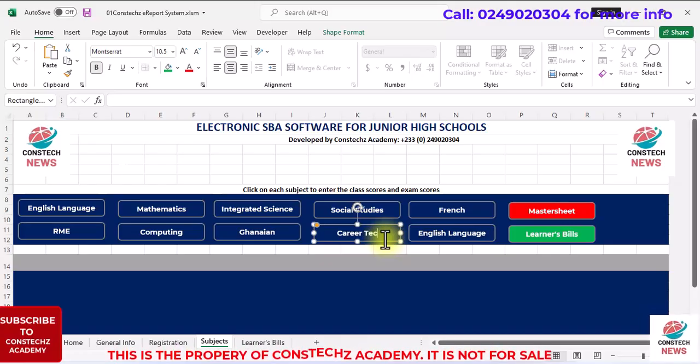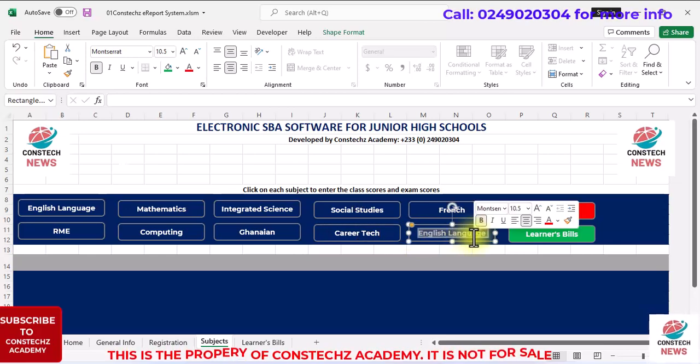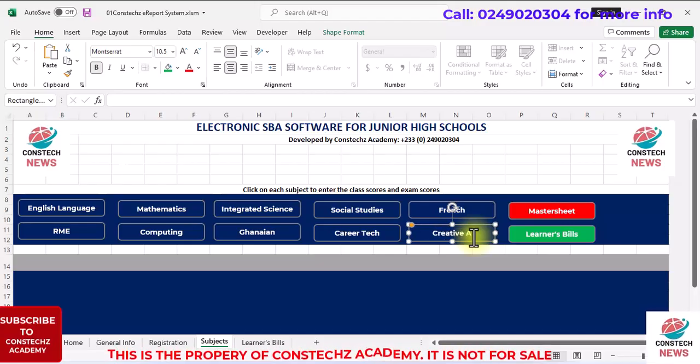I'll write it in short so that it can fit, and then creative art. Now let's shorten this one to GH language.